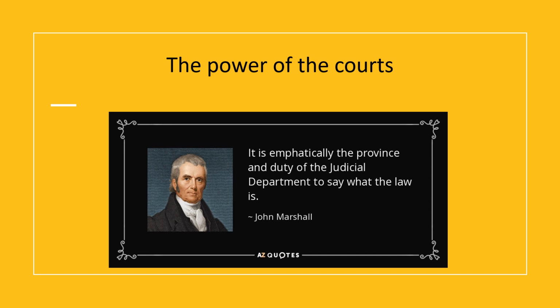And what John Marshall said in the court opinion in Marbury versus Madison was that it is emphatically the province and duty of the judicial department to say what the law is. So what John Marshall was saying is that it is our job. We are the judicial department. We decide what the law is.